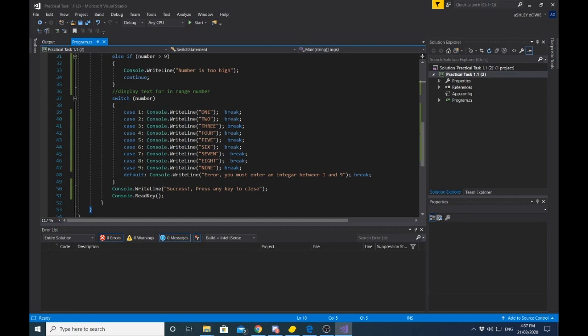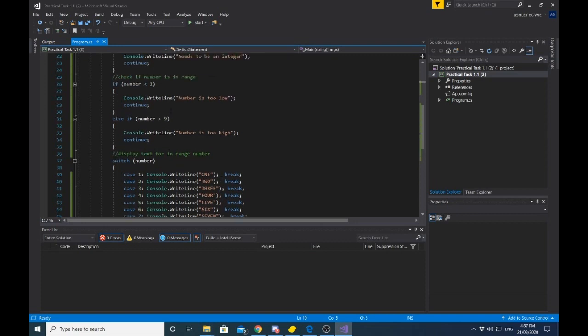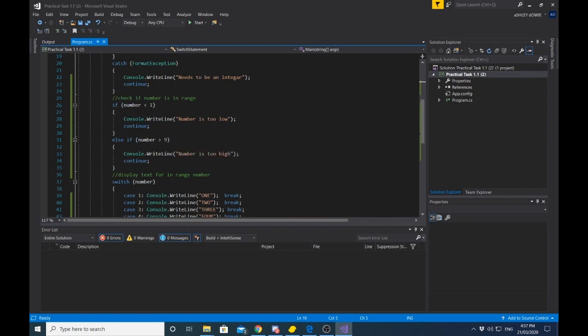Why would you want the if-else statement? Anything where it's not just one condition. Here the only condition is, is it this number, is it this number, is it this number? Anything that could be represented as an enum suits a switch statement pretty well. Whereas if statements may be something with multiple conditions, like, here's a good example, is it less than 1 but greater than 9?